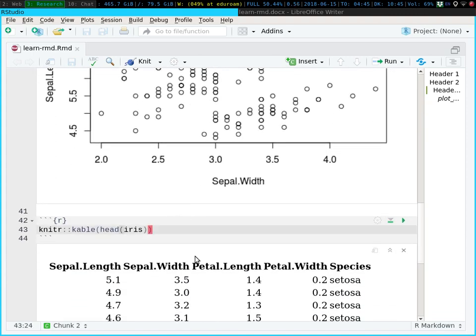With tables, it's a little different. You have to use caption inside of the kable function.